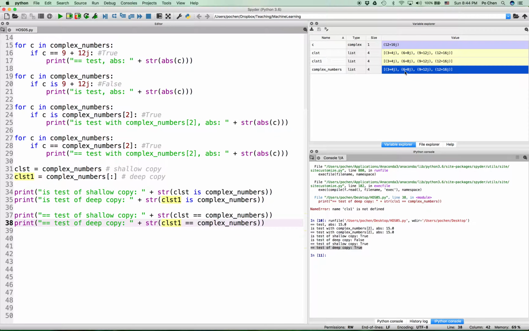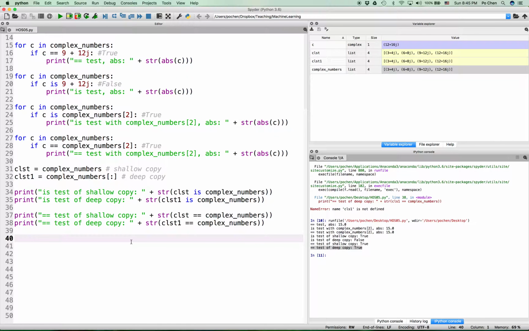So if you have used Java before, Python's behavior might be somehow the opposite of what you're expecting. In Java, the equality operator with the double equal sign is actually doing the memory address comparison, to see if the two variables are actually pointing to the same object in the memory. And if you want to compare values in Java, you need to call the equals method on the object. But here in Python, it looks like it's just the opposite, right? For now, we haven't actually looked at the equals method in Python.